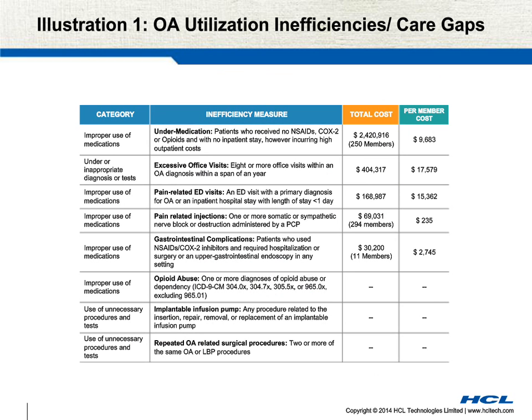The opposite of that is the gastrointestinal complication, which is about 4 rows down. This is patients who got the steroids but did not have the PPI for the stomach lining, which resulted in them having gastrointestinal complications. So basically, the kind of analysis that we can do on integrated data across claims and clinical data is to look at gaps in care that arise, which is slightly different from the earlier 2 examples that we looked at in terms of therapy adherence.